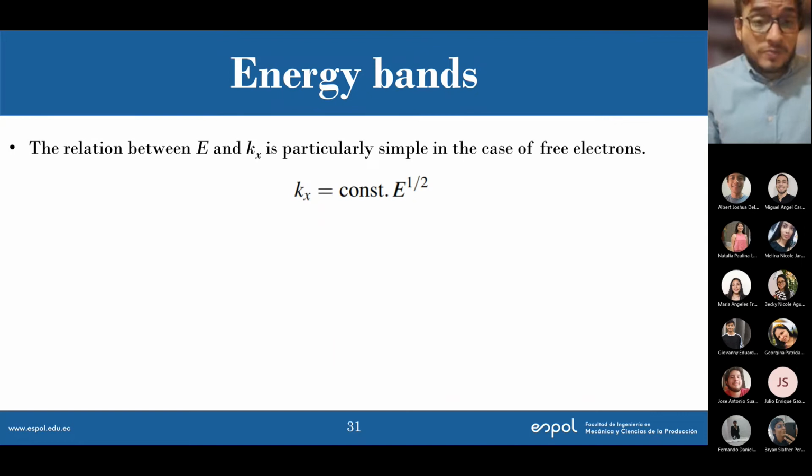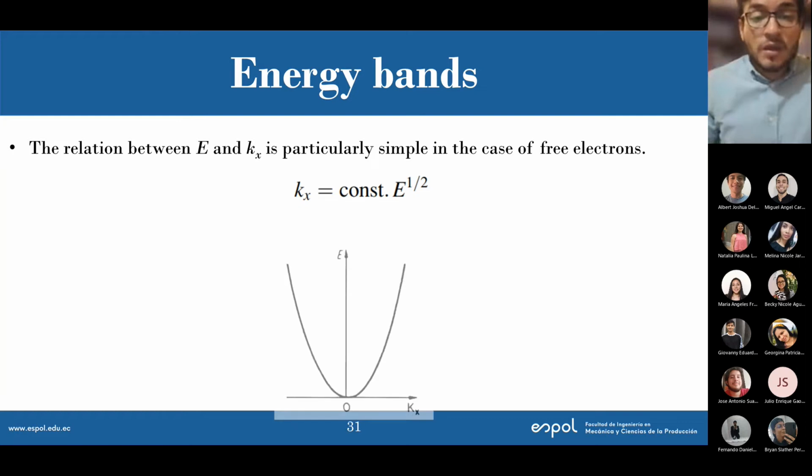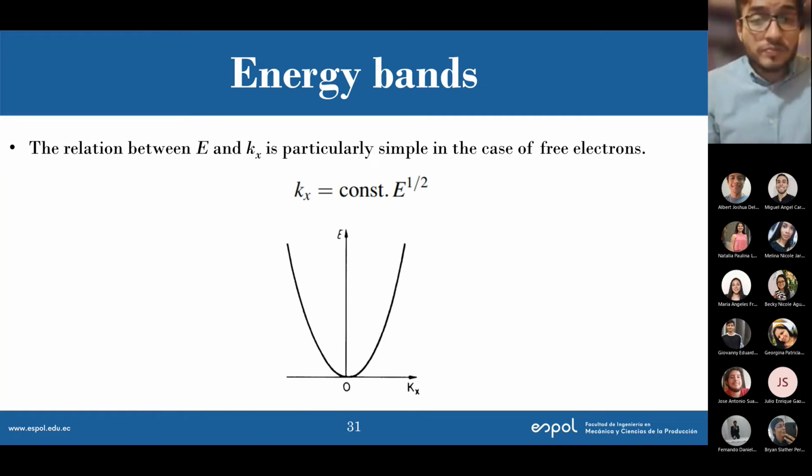So we plot here energy versus the wave vector, or the momentum versus the wave vector. Remember, momentum I can relate to energy. We'll get something like this, right? I think we all agree on that. It's just a parabola, and all values of energy are allowed, no restrictions. That's the case of the free electron.